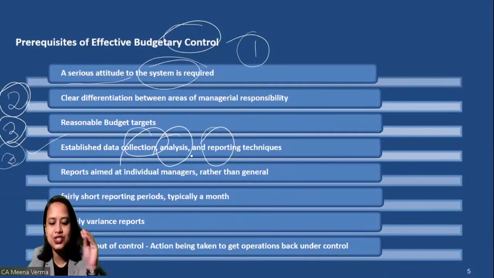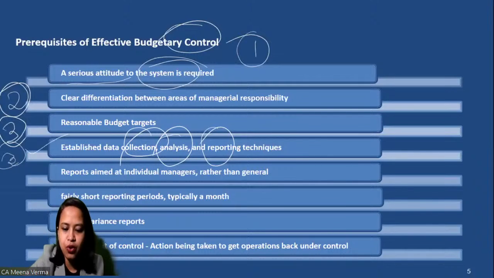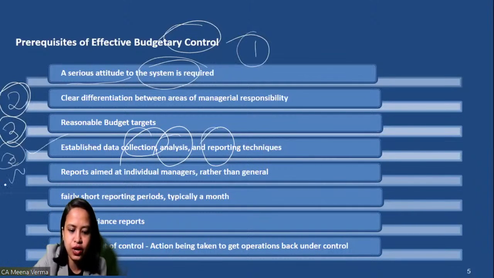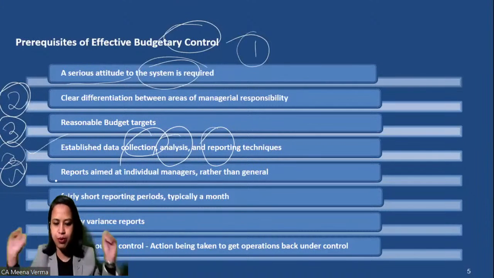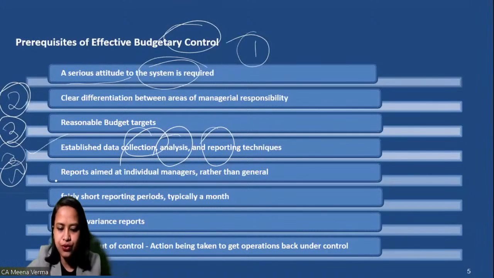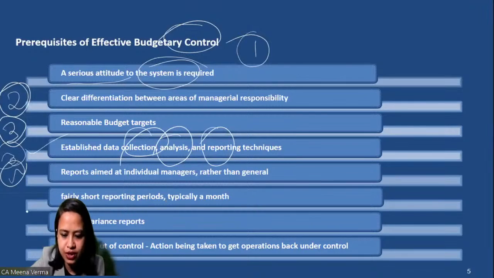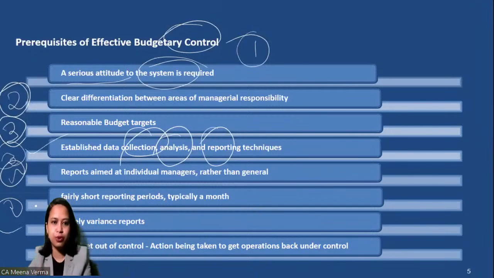So data collection, analysis and reporting technique is very important here. Okay. Then the report should be aimed at an individual manager rather than being general. Whatever report you are preparing here should be aimed at some individual manager, not a report for general use. Then a fairly short reporting period, typically a month. The report you prepare in budgetary control is for a short period. Typically for a month you prepare a budget report.